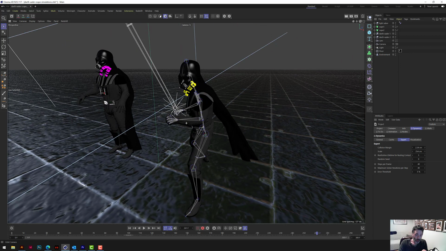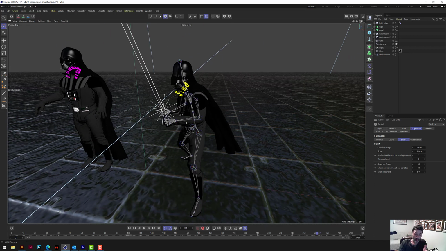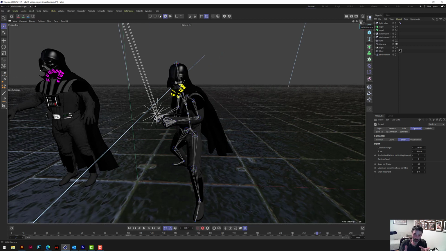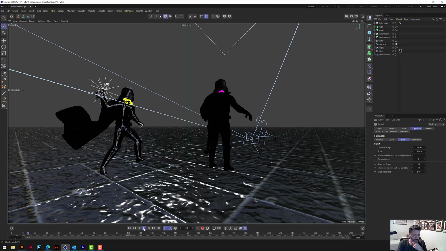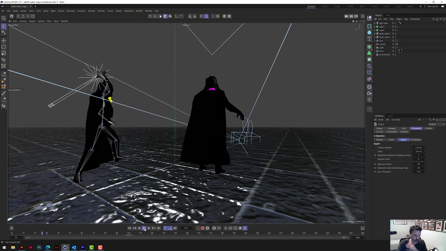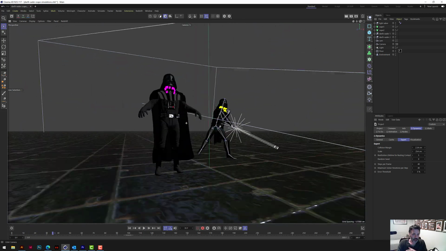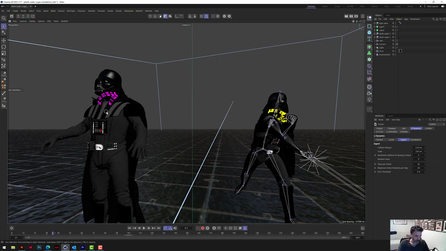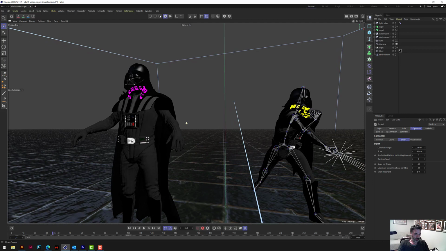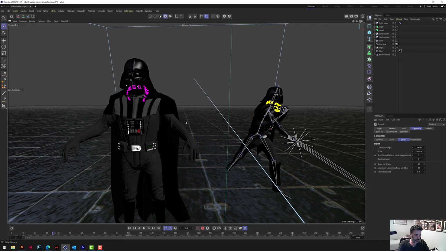So what we're basically going to do in this video is show, like we did on the previous one, the difference between how cloth works and how we attach it to different objects. So if we just have a look at this example, we'll run this through, and you can see now, if you remember my video before, there were two techniques for attaching cloth to an object. Now Darth Vader on the left here is in a T-pose position. He's not moving at all.